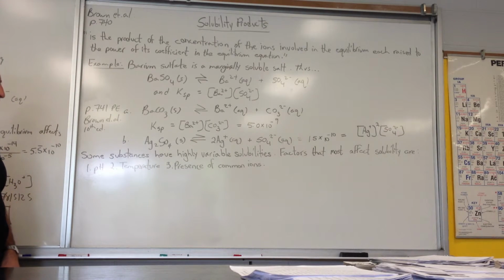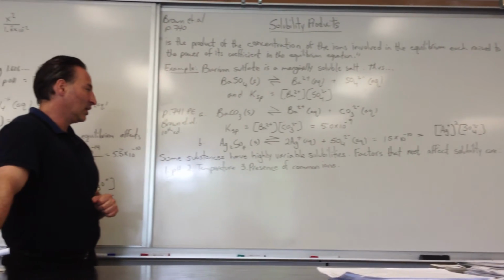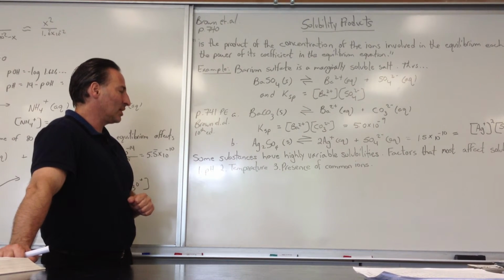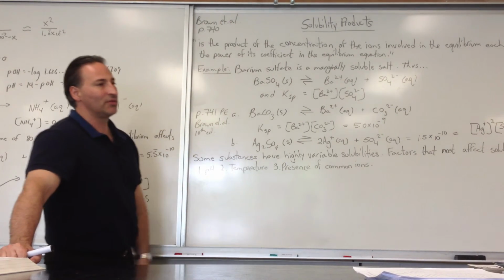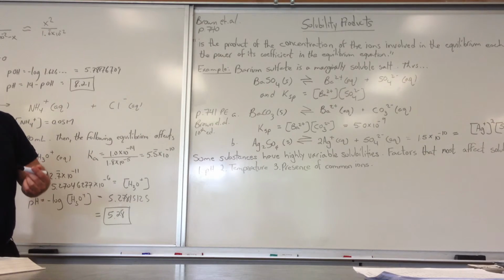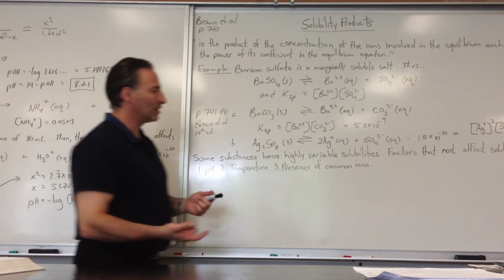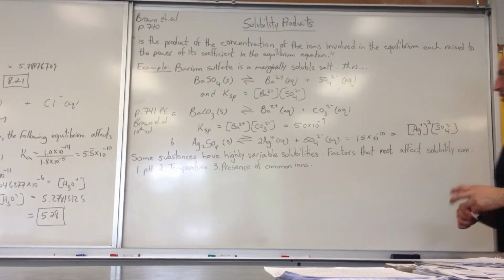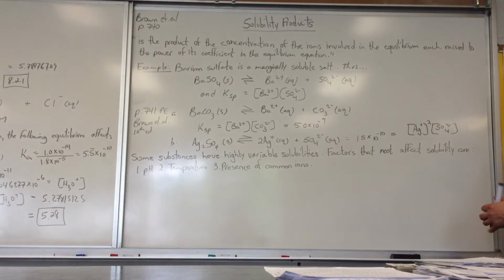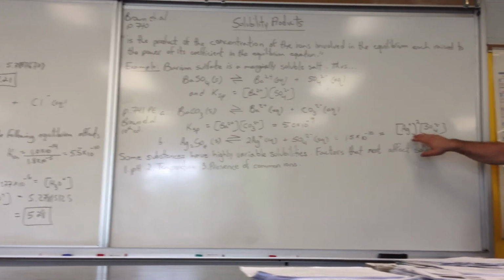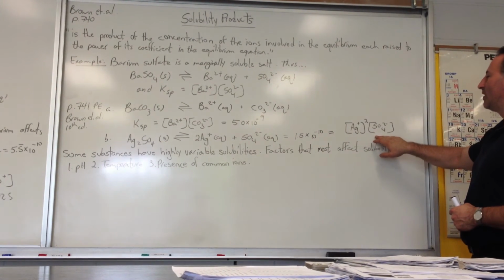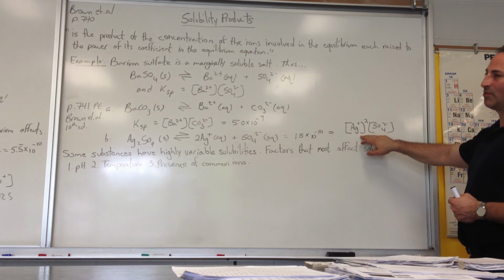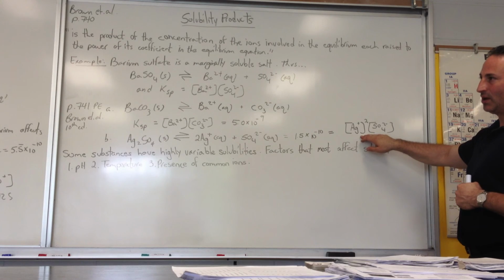Temperature can also increase the solubility of some salts, although temperature increases can also sometimes decrease the solubility of some salts, for example potassium nitrate. And also the presence of common ions. If there's an ion in solution that would have been released by a certain salt, then it will suppress the ionization of that salt. So for example, if you're trying to dissolve silver sulfate in the solution, the presence of silver ions in the solution will prevent this from happening to the same extent as if it would happen in pure water.